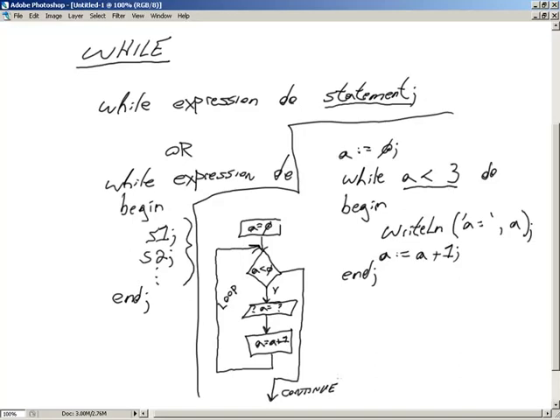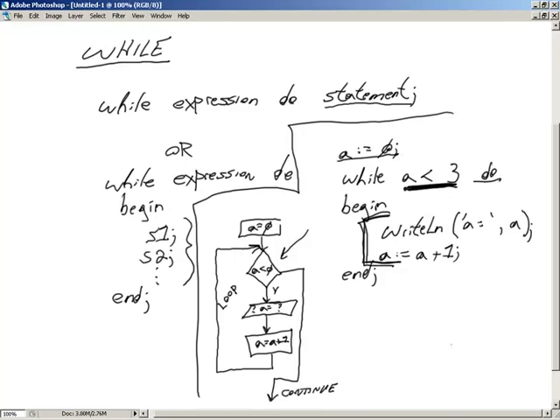The difference between the repeat and the while. Notice we're hitting this guy right away. We hit the test at the very beginning, which means that the guts of the loop may not execute if you start out with your expression not letting you get in there, right? Right, if it begins with the expression resolving to false. That's right. Then it could completely skip the code altogether, because right from the beginning, expression was false, loop was skipped. Yep. So when this comes through, what's going to happen, we follow execution, is A gets set to 0. Is 0 less than 3? Yes. Well, then let's do this.